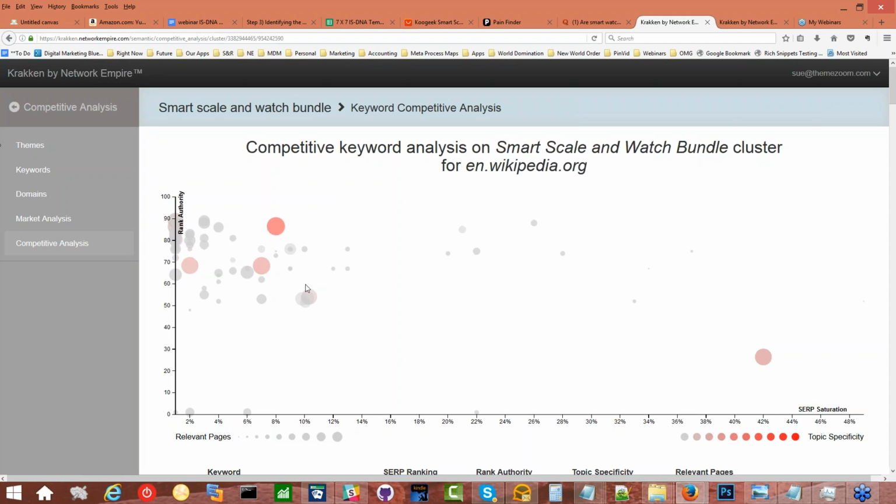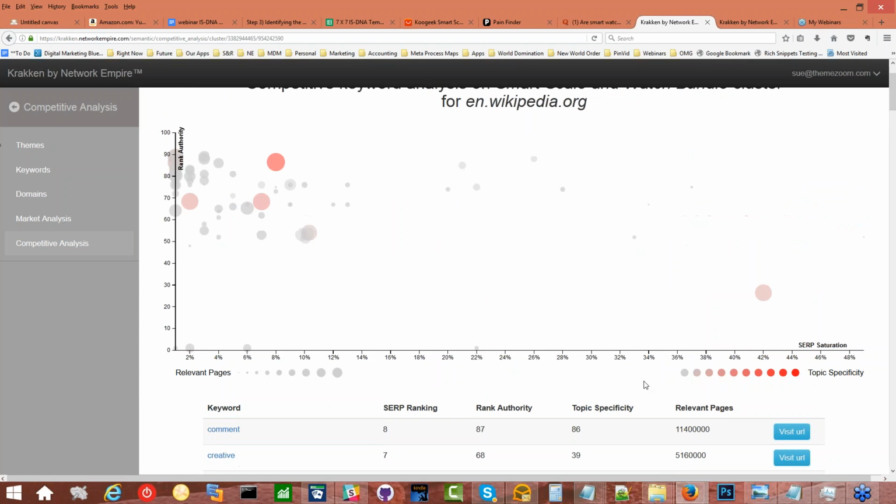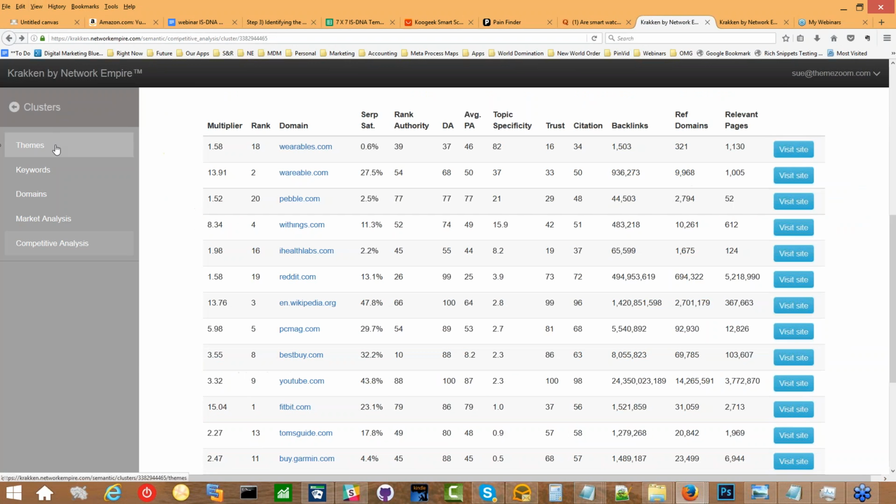Creative, ink, watch phone. All right, so we don't have any interesting keywords because Wikipedia is just so broad. You're not going to have anything of any interest in this list. It's not going to have a good topic specificity. But this gives you an idea. Let's go look at somebody else. Let's look at wearable.com.